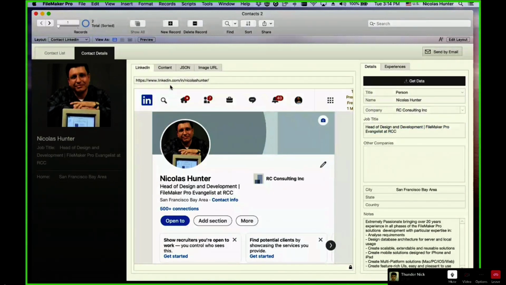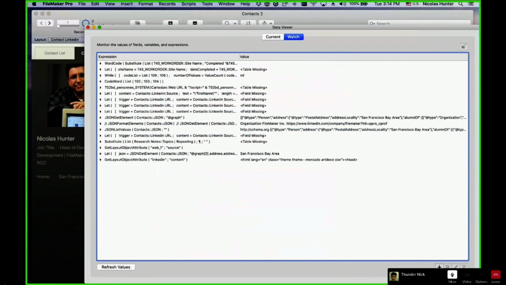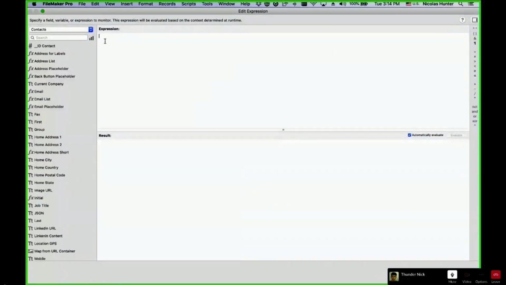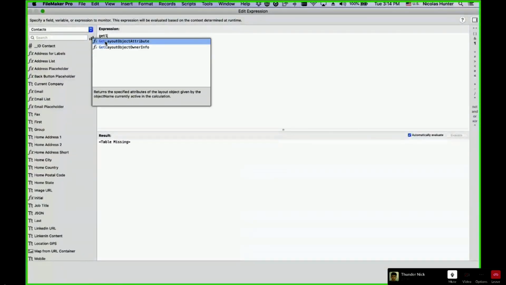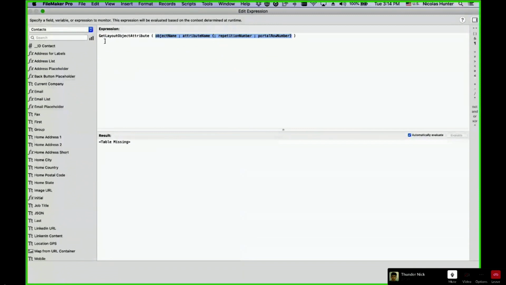So how does this work? What you need to know is that FileMaker has a function, and the function is Get(LayoutObjectAttribute). I really encourage you to go and see what this function is, because this function is huge.